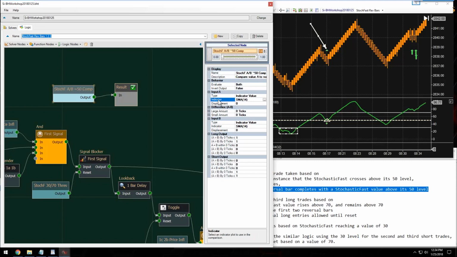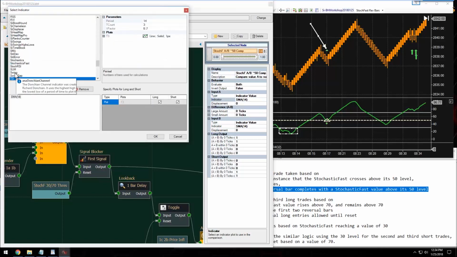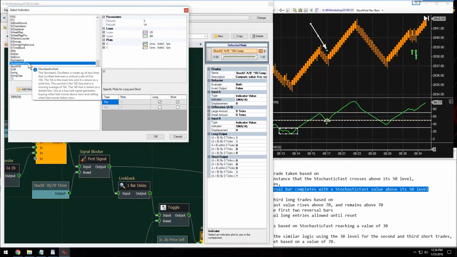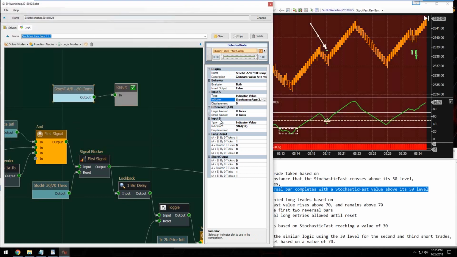Let's set this up. For input A, we want our fast stochastics, so let's plug that in. The 3 and 100s are the settings. We're looking at the D plot. Click OK.